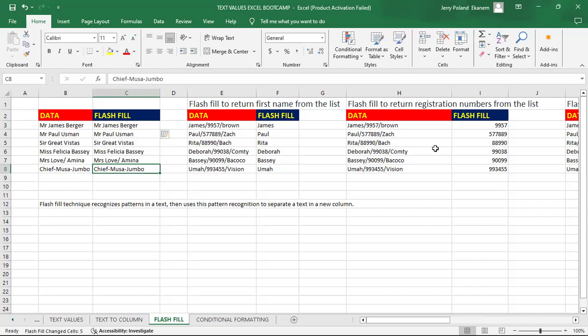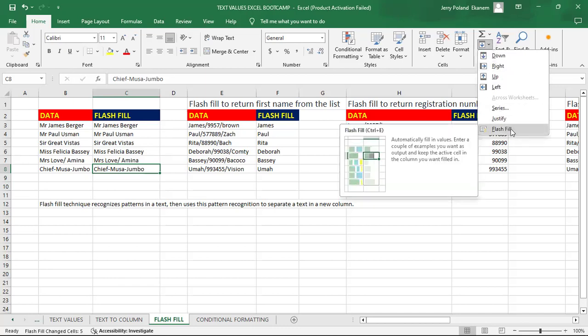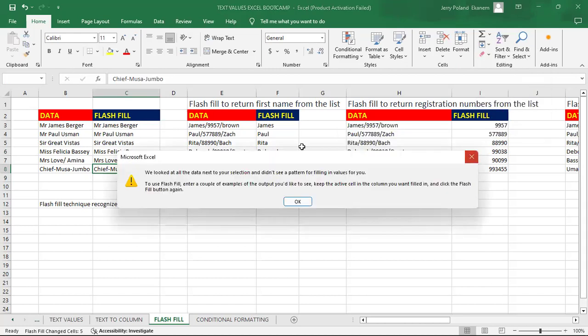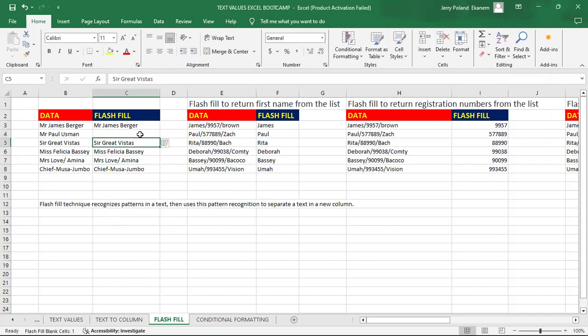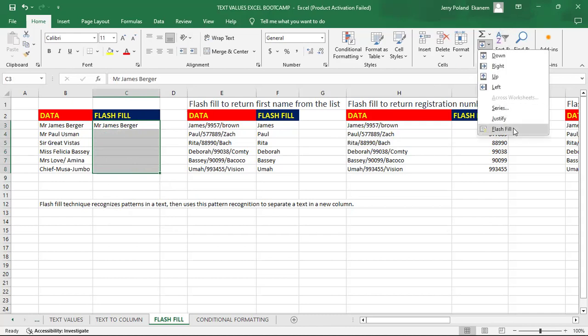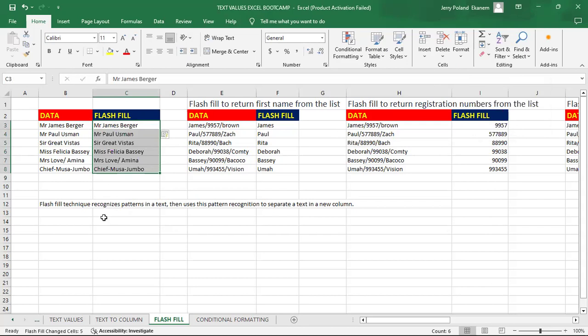Another way we can perform this flash fill, or where we can find this flash fill option, is to go under Home, where we have this editing panel here. We bring this one down, and then where we have this, we come down, and then there is flash fill. So you can always select flash fill from here as well. It's an option. So in our case here, I'm going to erase everything that we have here, bring it down, then select this. And then I go to my editing, select this, flash fill. Automatically it works for us. All right, so that's very straightforward.